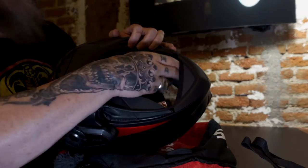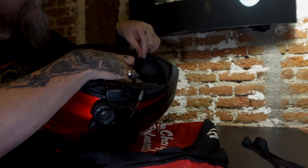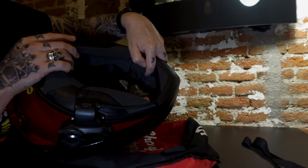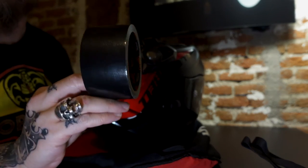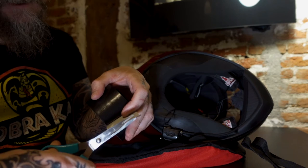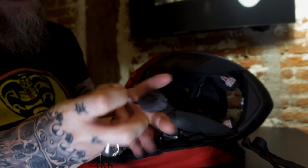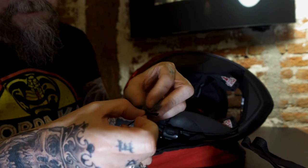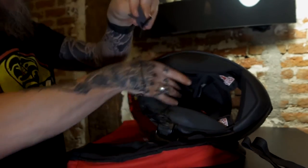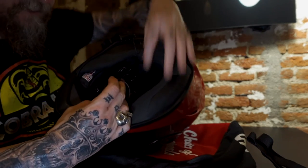The next thing we want to do is get this microphone inside the helmet and tuck all these cables away so that we can attach it properly and there's no cabling around our faces. First I'm going to remove this cheek pad and move it a little to the side. I want to take this lavalier microphone and place it close to the cheek pad. We're going to use this black tape — it's too thick so we need to cut a thin strip. I'll push the dead cat a little bit away, put the tape here, holding the dead cat so it doesn't move, then go inside the helmet and press down on the tape so the mic stays in place. Now I just need to take all this cable and tuck it in here.